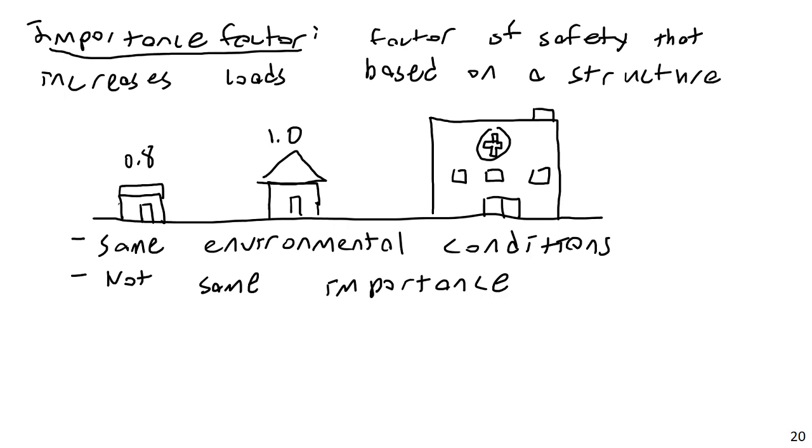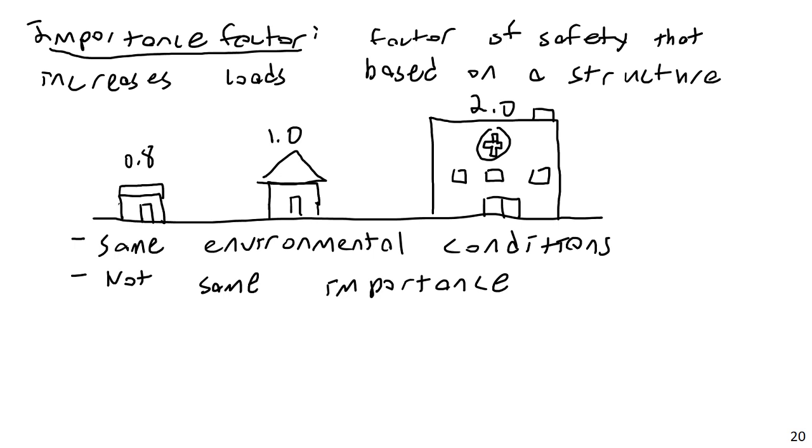But like everything else, we have to balance protection versus cost, like we discussed previously. If we wanted to, we could massively overdesign your house, but then you probably couldn't afford to live in there in the first place. But for a big public building like a hospital, we might use a very large importance factor, like 1.5 or even 2.0. So maybe I'll estimate that it'll have a wind load of X, and then we'll actually design it for a wind load of 2X, just based on importance factor.